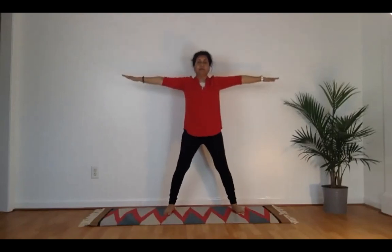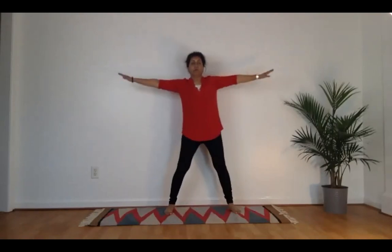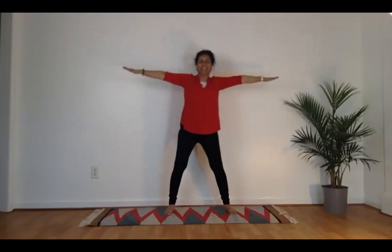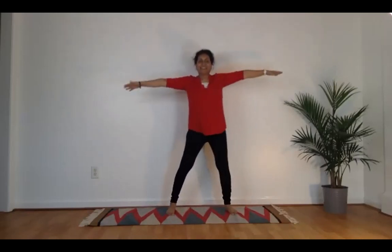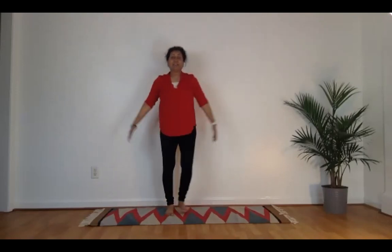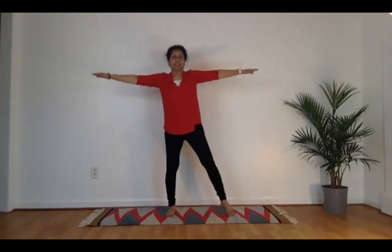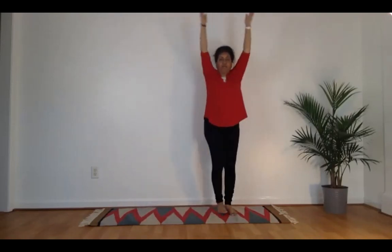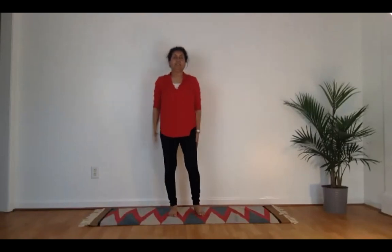Spread your arms and your legs and bring your legs together, hands down. So shoulder up, shoulder down. Yes, you know it. I can see you guys doing it. Very nice. And you know, if you need to ramp it up, you can even jump doing this. Now in the next round, 5, 4, 3, 2, 1.